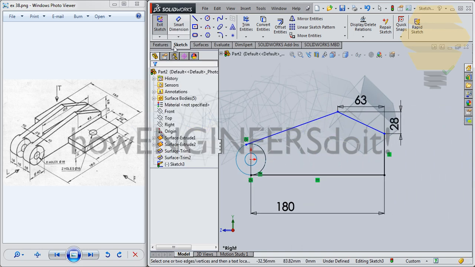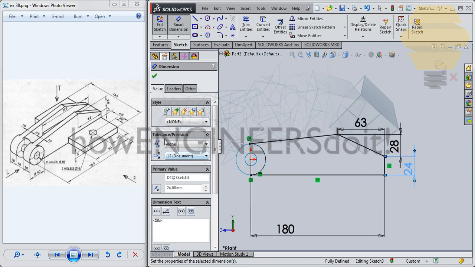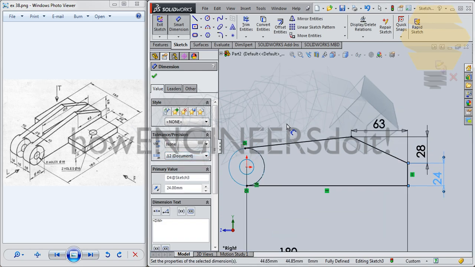Now smart dimension from this point to this point, it is 12 plus 12, 24. Now it looks like the sketch is constrained.